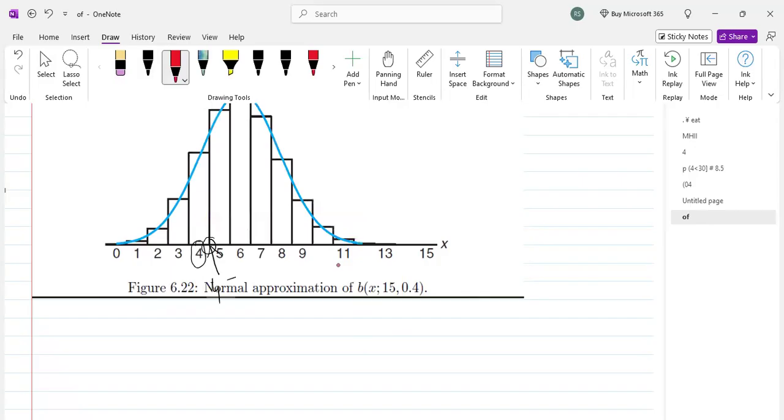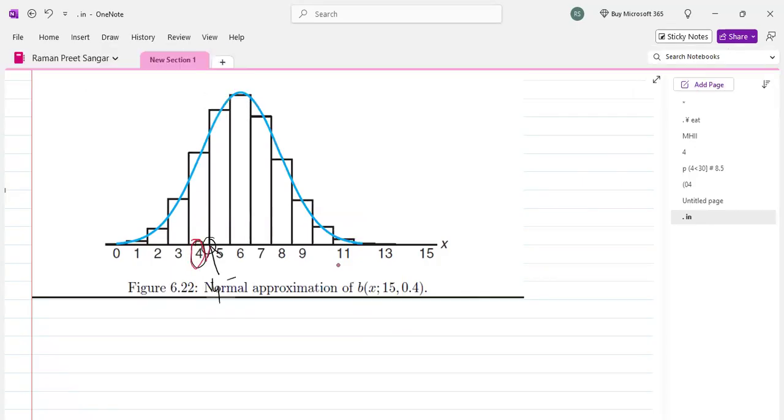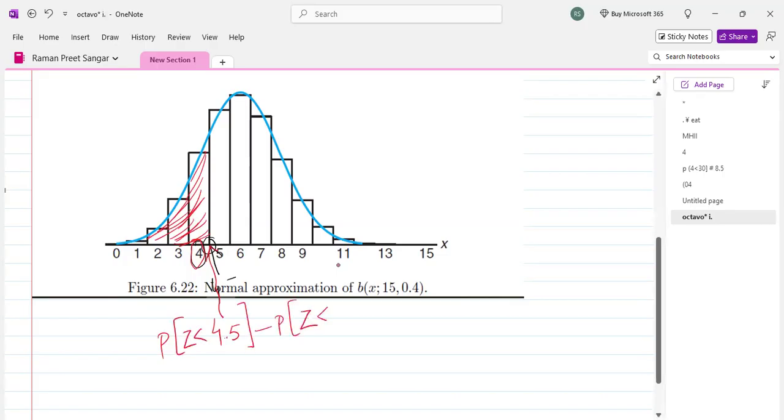So now, I need the probability at 4. For that, I will have up to 4.5, this entire probability up to 4.5. That means the probability that z is less than 4.5, minus the probability that z is less than 3.5. 3.5 is this point.